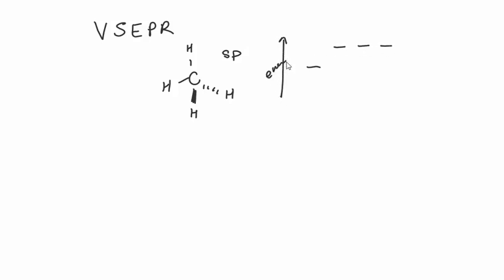The valence shell electron pair repulsion theory, or VSEPR, gives us an idea about the shapes of our molecules, but it doesn't explain why there are 4 equivalent bonds around carbon in methane. We have this tetrahedral shape, but carbon came in with an s and a p orbital, so how did it make 4 equivalent orbitals when the s and the p orbitals are on different energies? Well, to explain that, we need valence bond theory.